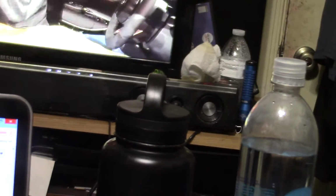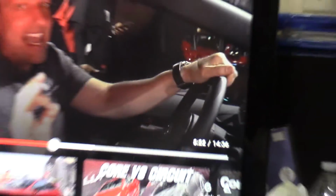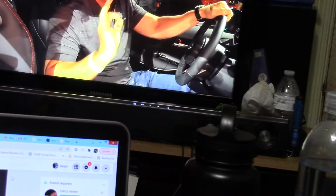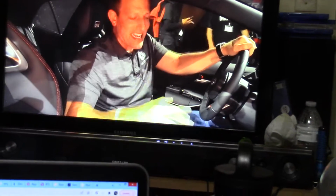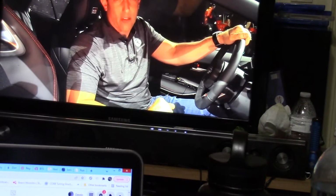Shout out to my baby. Except it's not red. Now, if you're wondering, well, Joe, how much is this? Expect it to be competitively priced. Toyota knows they need to price it right. No official pricing yet. I'm going to guess this special edition will probably be around $42,000. But we have to wait and see.